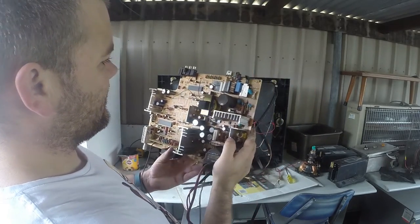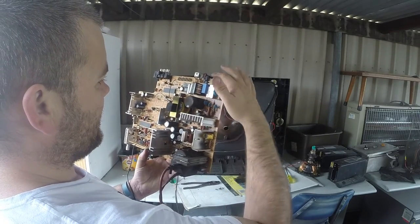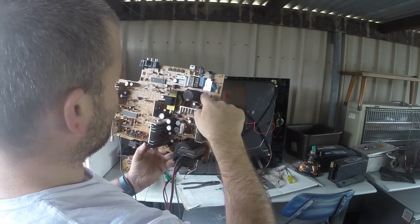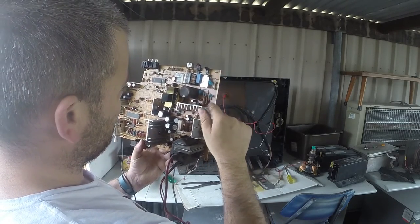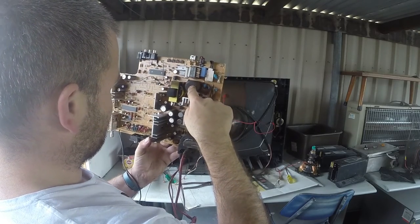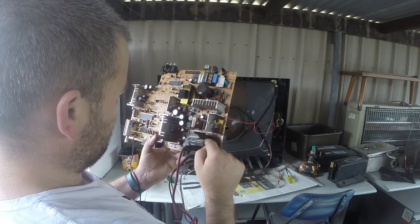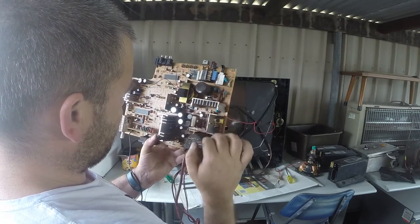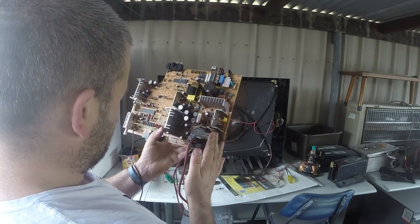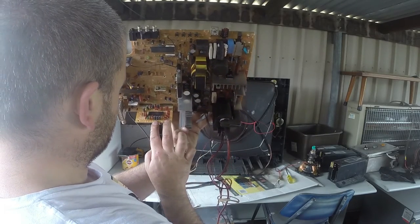I'm looking at it. This would be the power supply and the switch. We've got 4 diodes there for the bridge rectifier. And that's the output cap, or the filter cap. 2 more big diodes here, probably feeding this with high voltage. Little daughter board.